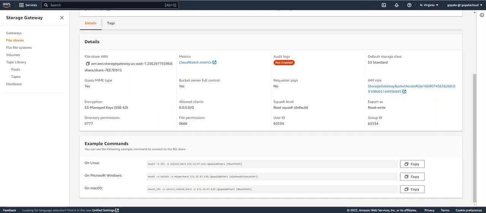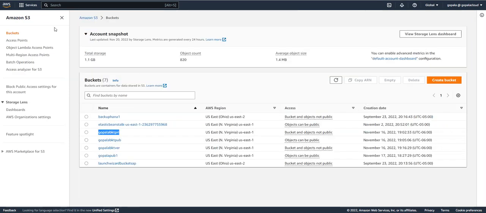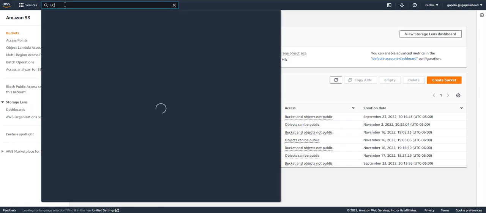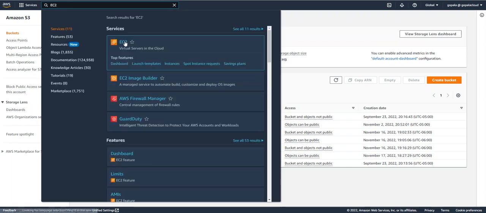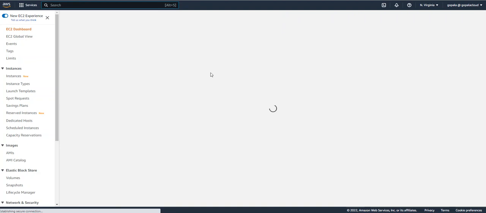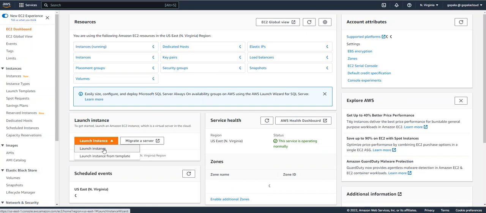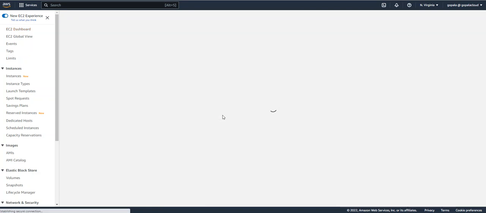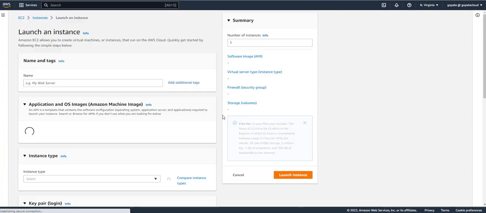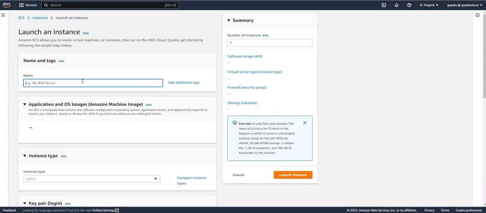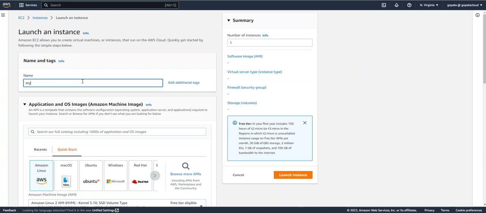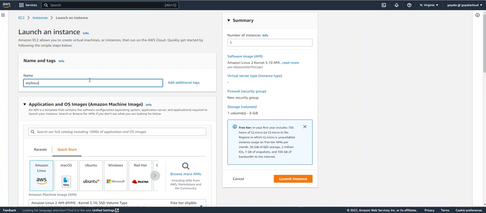So for our practical purpose, let me create one EC2 instance. So go to EC2. Let me create an instance, launch instance. I will take a small instance, Red Hat Linux, and my Linux, or Linux, whatever you call it, Red Hat.